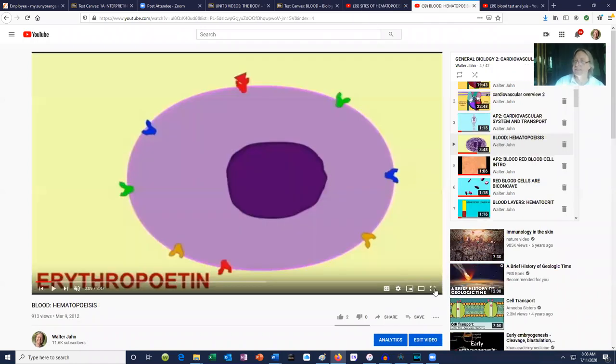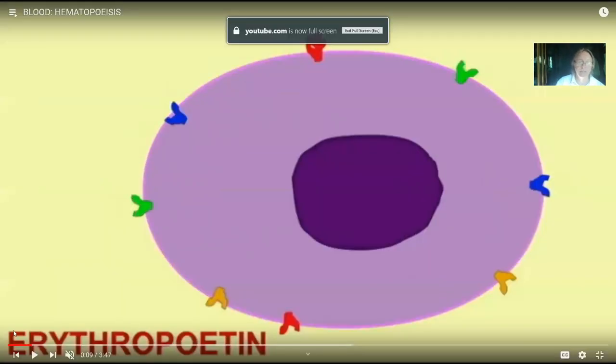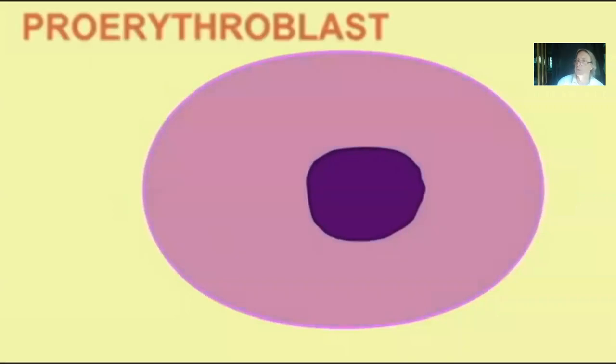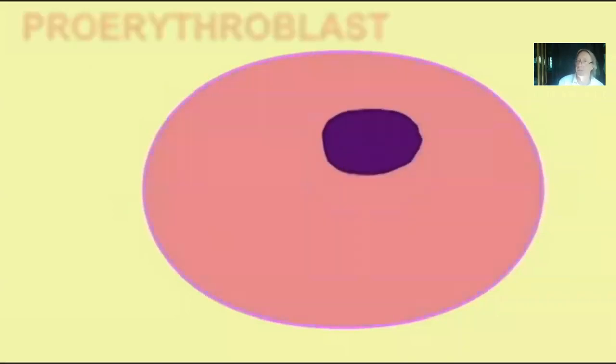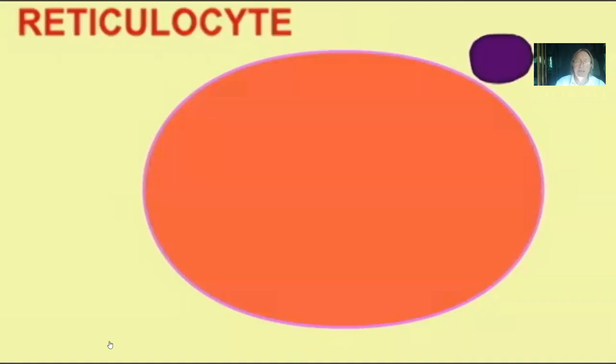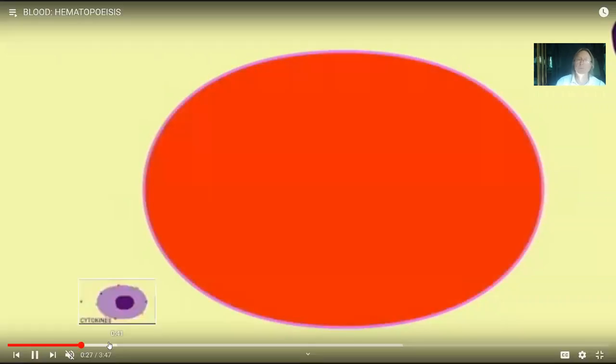Now, the reason that this is so important is that it is here that something known as hematopoiesis occurs. So hematopoiesis is the process of cells specializing and deciding who they want to be when they grow up. And so if we give the right hormone, like erythropoietin, that tells the cells of the bone marrow we're short on red blood cells and we need more. And so the cells of the bone marrow, they specialize, they do things like eject the nucleus, and they produce the red blood cells, we're called erythrocytes, which will then enter circulation.